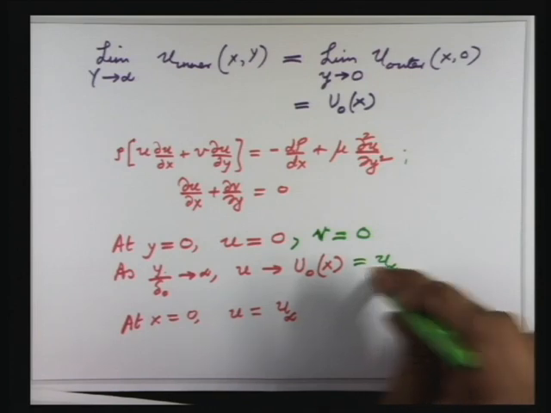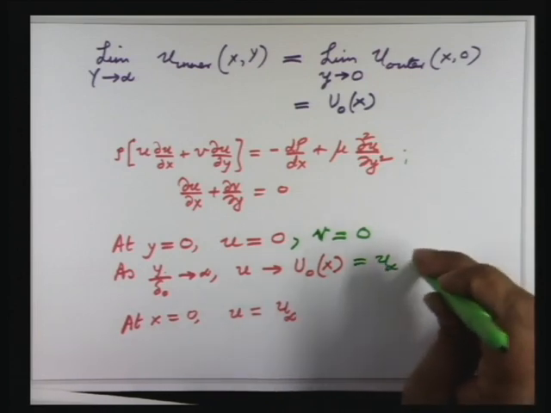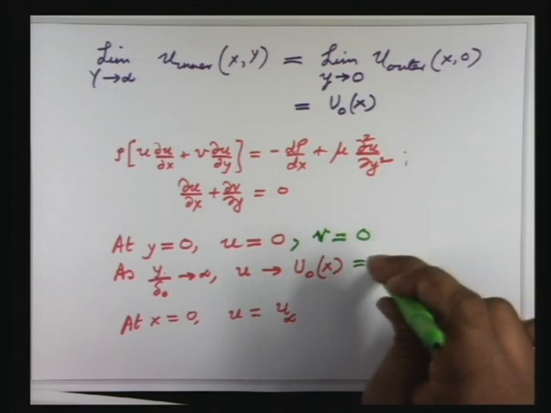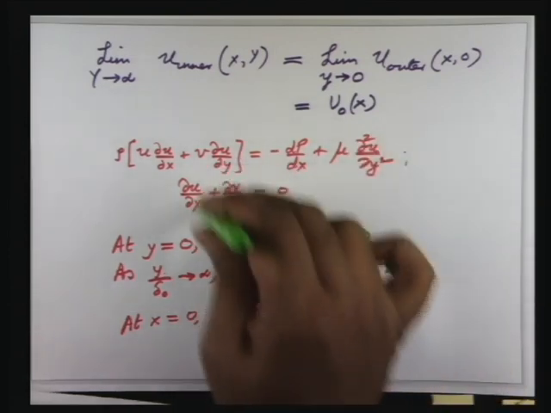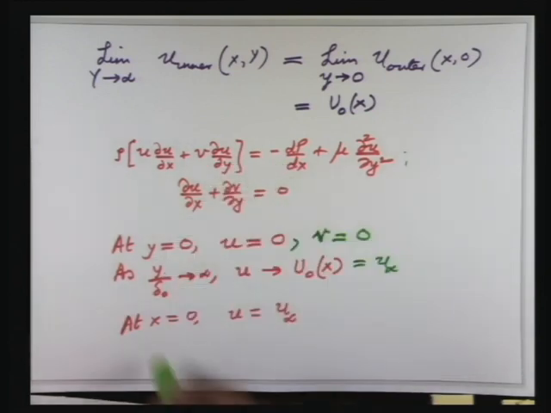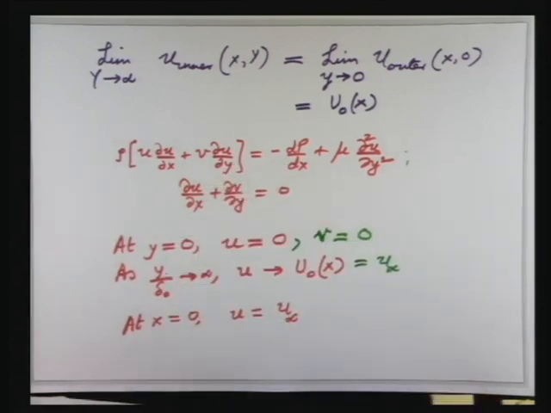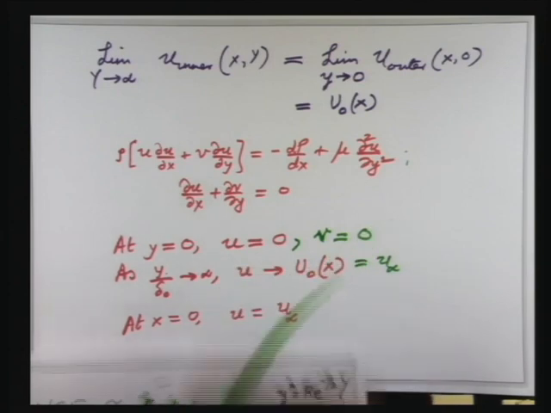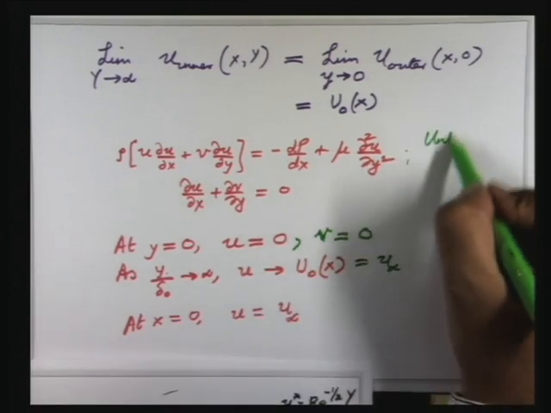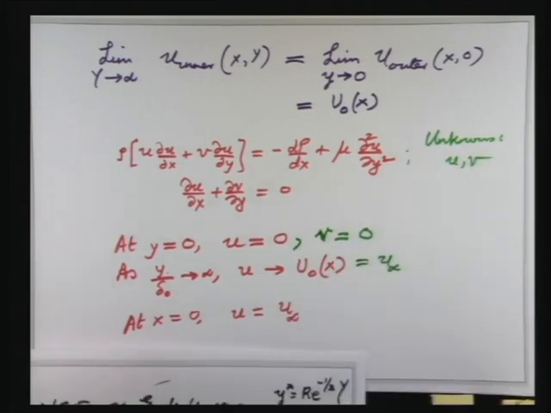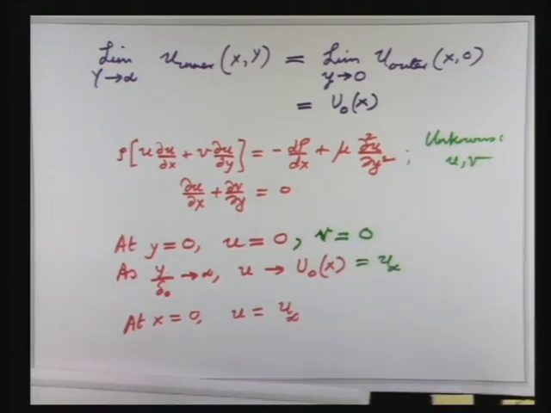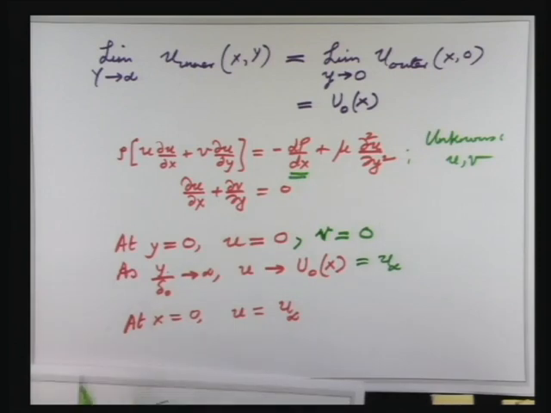Now you cannot apply another boundary condition on v here in this boundary layer model as y goes to infinity because there is no del square v del y square term. You have only a del v del y term. And at x equal to 0 it is this. So what are the unknowns here? Unknowns are u and v only, and there are two equations. So what is this pressure gradient? This pressure gradient then must somehow be found from some other considerations.